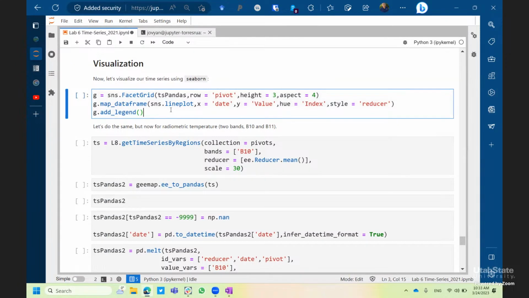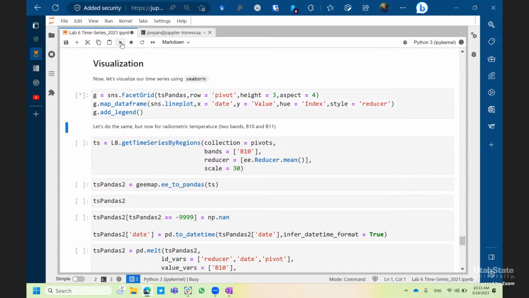Now, to plot data, especially when you have multiple variables and you want to do subplots, it requires some code.